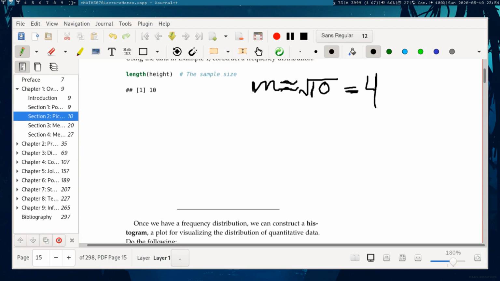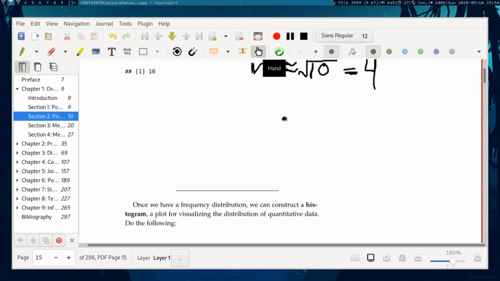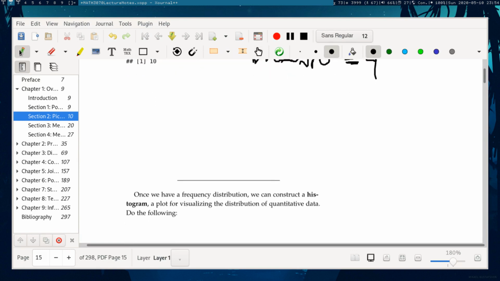Although, apparently in my notes, I decided that I was going to go with 5. And I don't want to change it. So I'm going to go with 5. Why 5? Why not 5? It's whatever you want. I don't know, I just did.